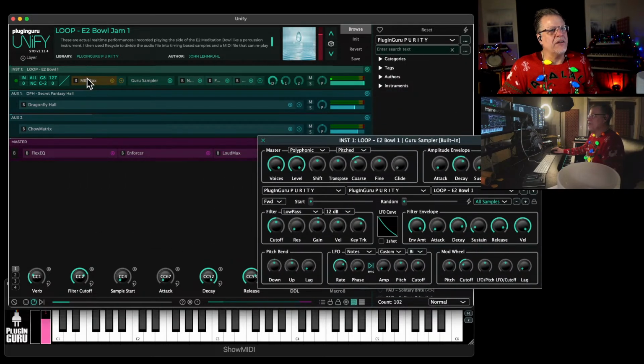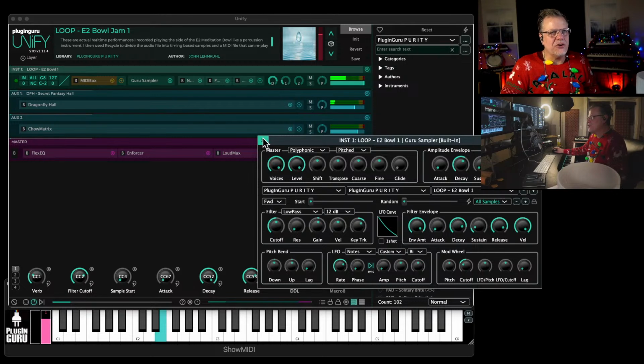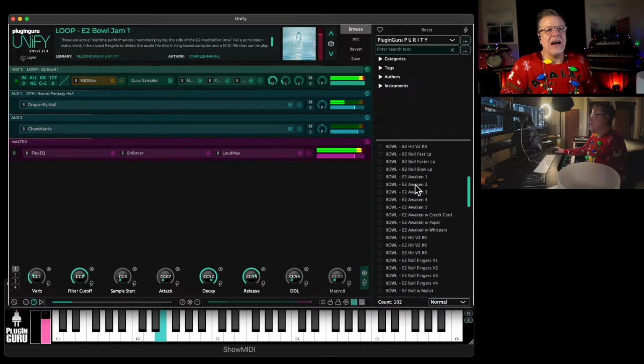And if I go into MIDI box, this is the reference for what note that MIDI file is supposed to be referred to. So right now it's E2. If I bring this up, it can be any note on the keyboard. As you can see, coarse tuning is changing. If I set it to E2, I can now go to anything else.